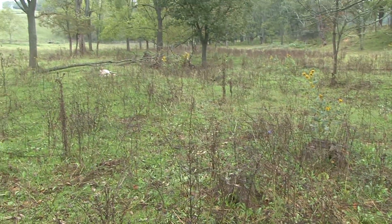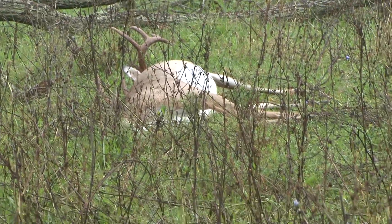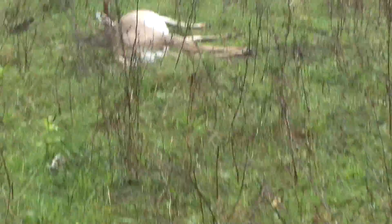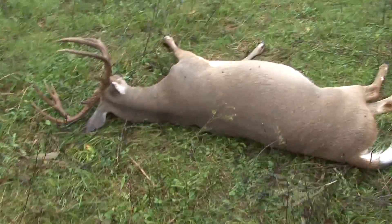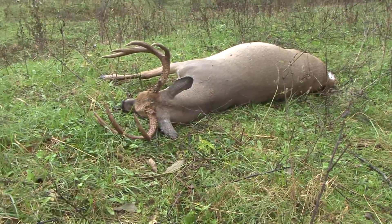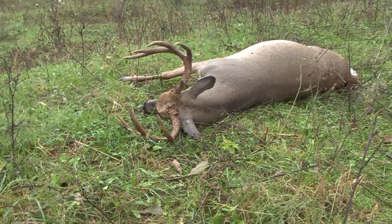I've been finding a pretty good amount of blood up through here. I don't think he's far. Right there he is — big white belly and rack sticking up. That's what you like to see. It was a long sleepless night. I shot this buck yesterday evening and it was getting pretty low light for the camera and I couldn't tell where I'd hit him. I couldn't find my arrow so I decided just to back out. I didn't want to bump him. I came back early this morning and found a good bit of blood and found out why I didn't find my arrow — my arrow hadn't actually gone all the way through him. It broke off and I found it about 75 yards out of the field. But we tracked him to here.